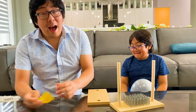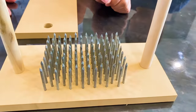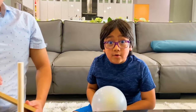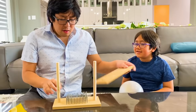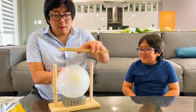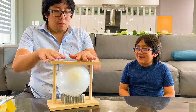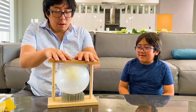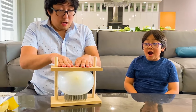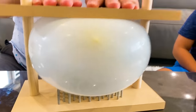All right, so guys, now let's try the same thing with a lot of nails. Remember, there are a lot of nails, so ask a grown-up for help, because they're pointy, so you don't want to touch it. You guys ready? So set balloon. I think I know what's going to happen. I'm going to use this board so it won't go up anywhere. Ready? Press it. Whoa. Guys, I'm pressing really hard, but it's still not popping. You see it?